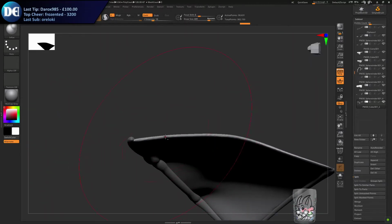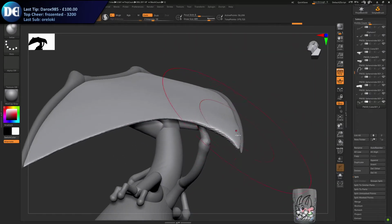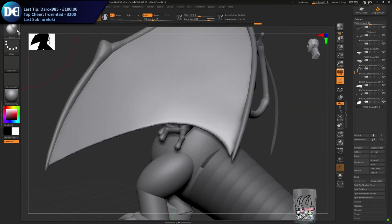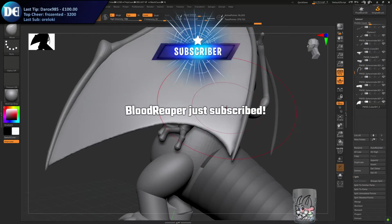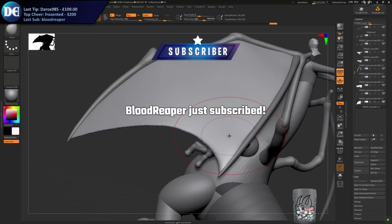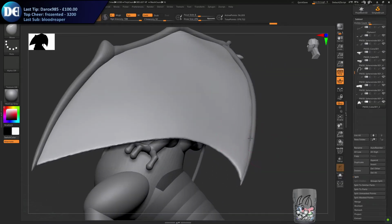Red is strongest. Understandable. Oh, God. You guys and that clock. I don't know what it is. Jesus Christ. I just love it when I see you guys react to the clock. And mate, Pinkie Pie, thank you for giving the sub to Blood. Blood, how are you not subbed? What the hell? I know obviously you're a patron, but I could have sworn you were subbed as well. Either way, mate, congratulations, and Pinkie Pie, thank you.